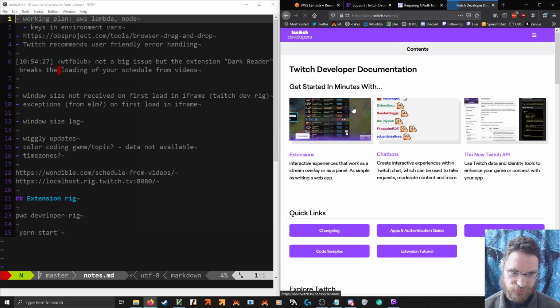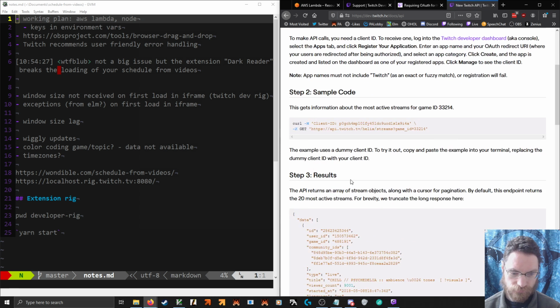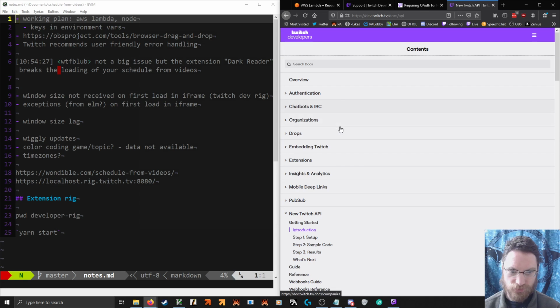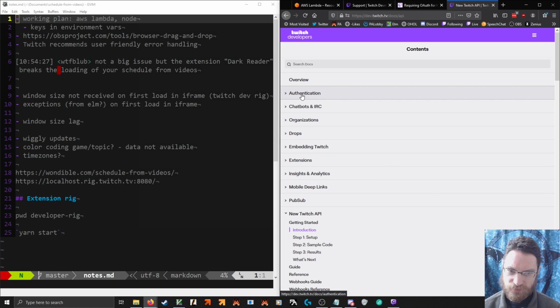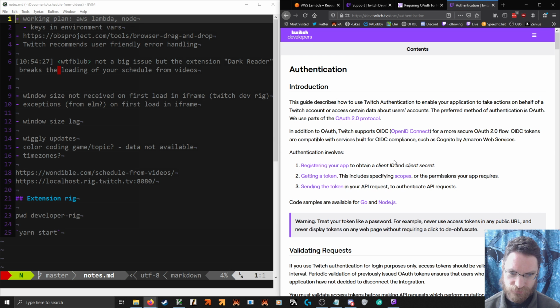The docs. This is unfortunately not quite what they want for. They consider this a mobile profile, even though it's just half a desktop screen. I guess it would actually be under authentication.